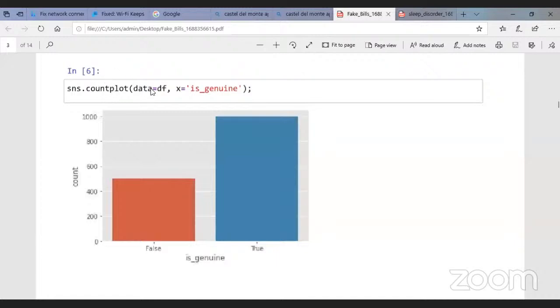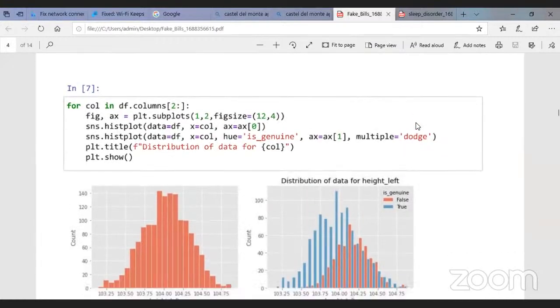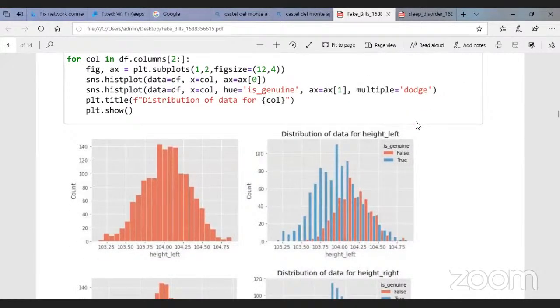So if you execute this command, in this command what we have to do is you can use this function countplot. In that countplot, you just provide the data, what kind of data frame you are using, and provide a variable. Here we are providing the variable is genuine, the column. We are trying to look out of this data, and for that purpose, give me a countplot simply in this way. Okay. Let's move to next thing then. Once I am able to see how much is the count, guys, then what I can do next is the histogram.